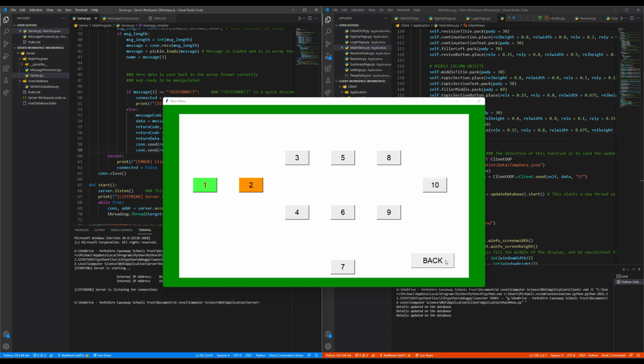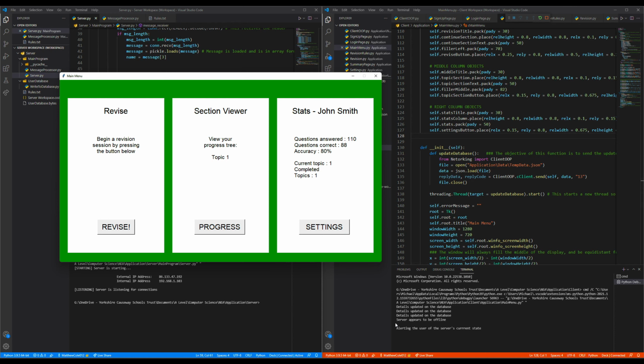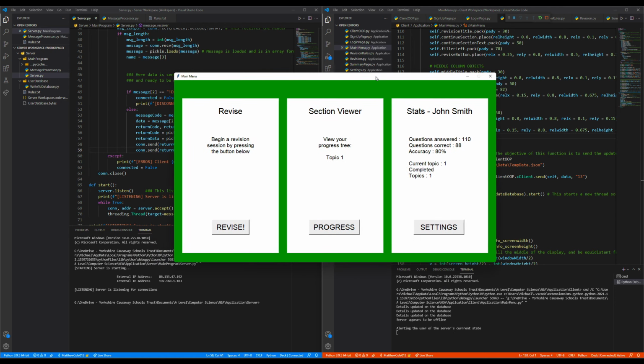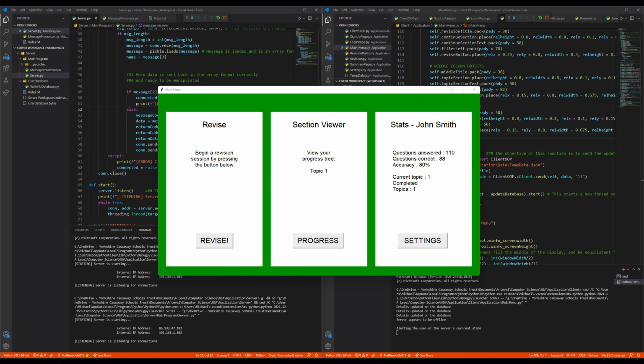Instead of crashing and not being able to save, it's going to open a new thread, try to save, and as you can see, it tells us that the server appears to be offline, and it's telling the user that it's currently off. So this is the best we can do, as of course the client can't turn back on the server, but it's able to detect that the server is offline and tell the user it's offline, your data has not been saved. That's everything to demonstrate in this video.